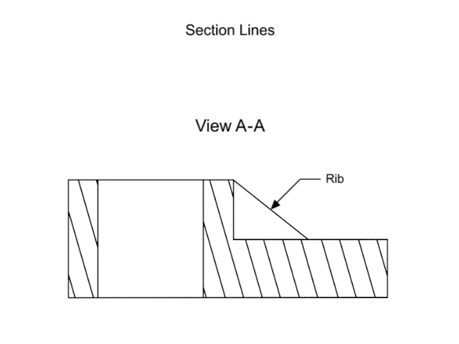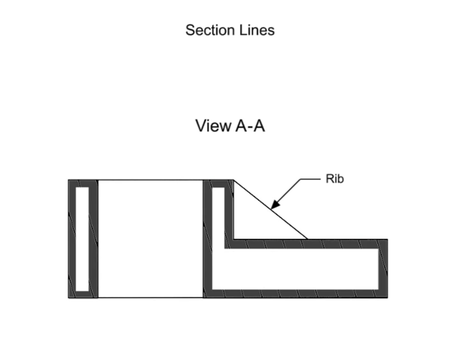Additionally, if a drawing is clearly illustrated, section lines are sometimes only drawn along the visible lines along the exterior of the sections. Large parts are often drawn with outline sections.